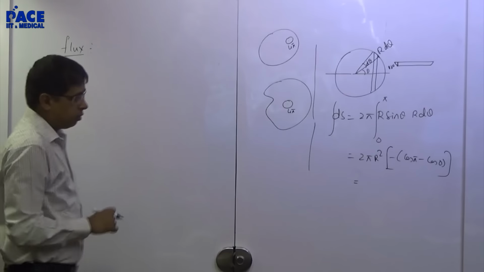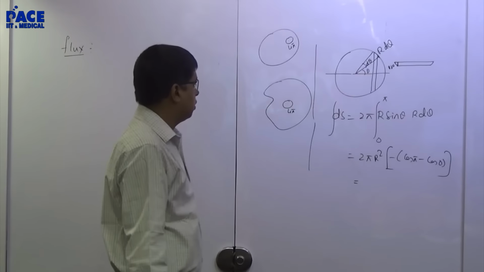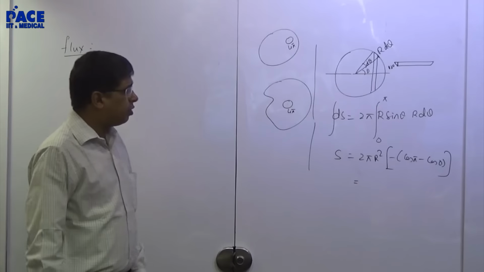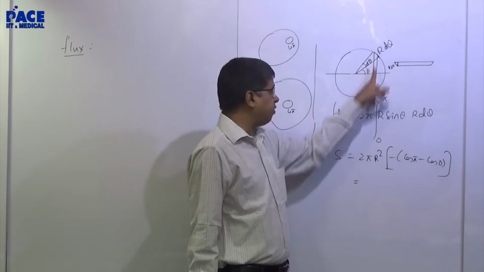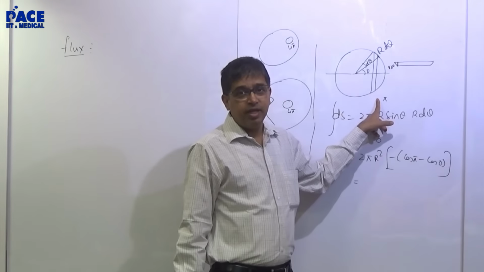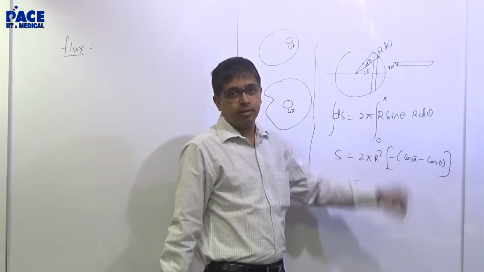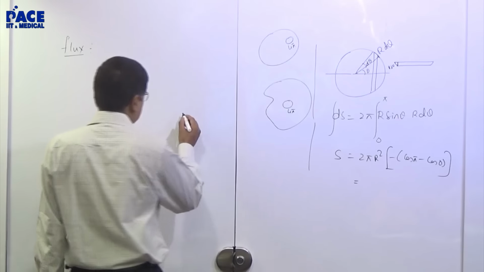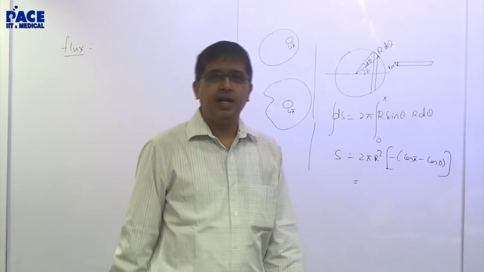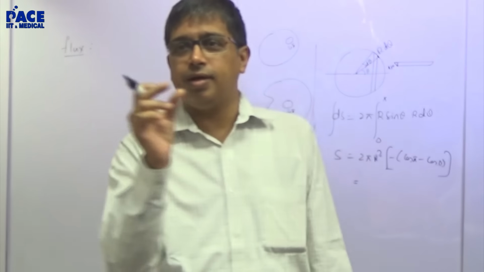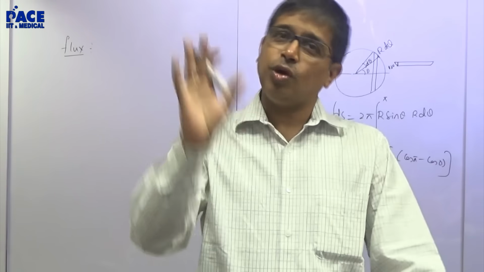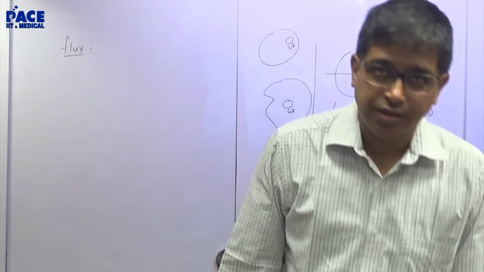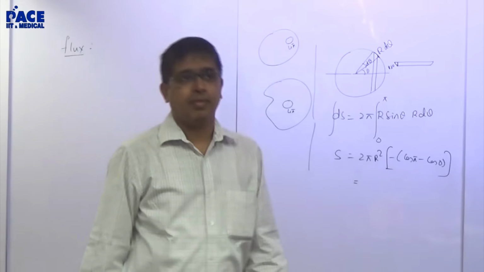Why do we write delta S for area? Sir, area should be written as S, no sir. What is change in area, sir? Why do we write delta S, sir? You don't write delta S, why did you write delta? ds is the area of the small element. Sir, but on the left hand side, when you drew the diagram, you showed the area vector as delta S. Delta in my representation is small area. Very small area is ds. If not, write it as S. S is more appropriate, we don't mind. Right? Okay.